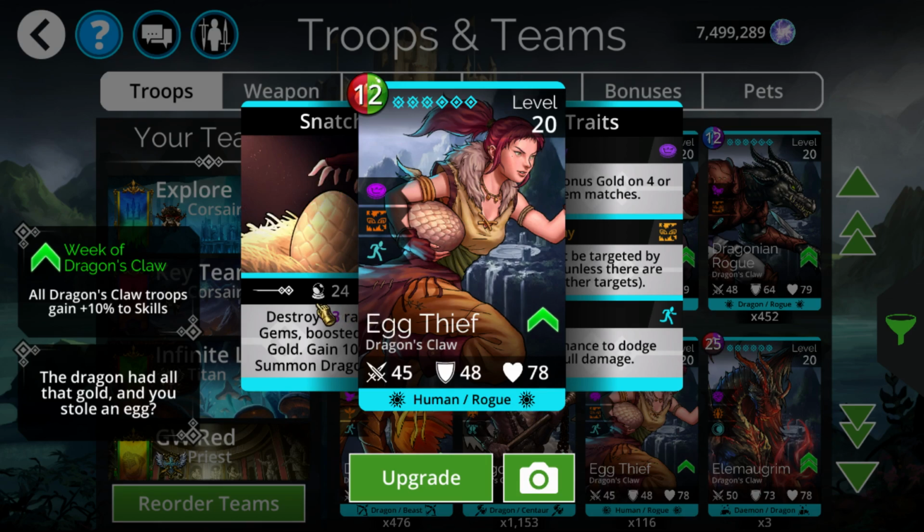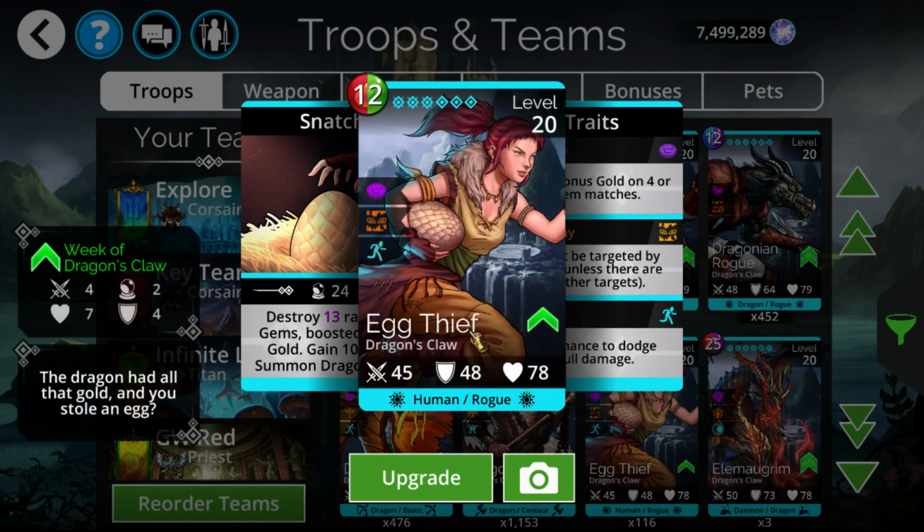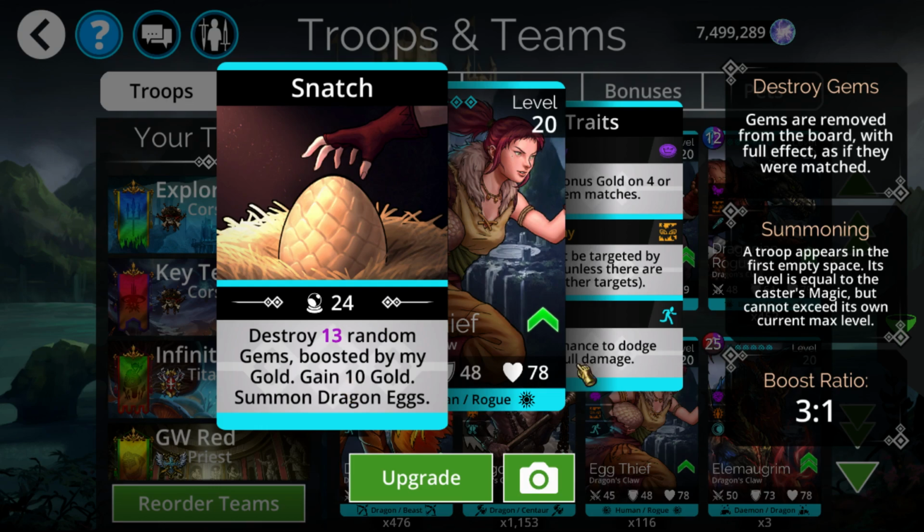Egg Thief, you probably see me using a lot. Most noteworthy, it would be used with a Cedric team with a Skeleton Key kind of setup, and just running it with either a Leprechaun or a Greed, and can also be used in pretty much any gold-oriented team in order to just destroy the entire board.